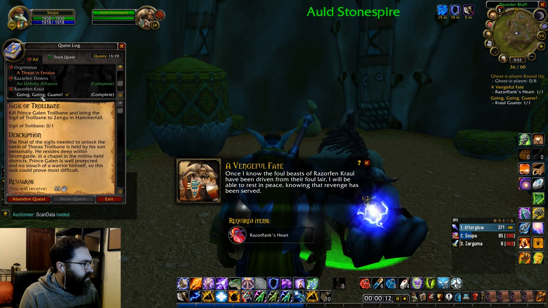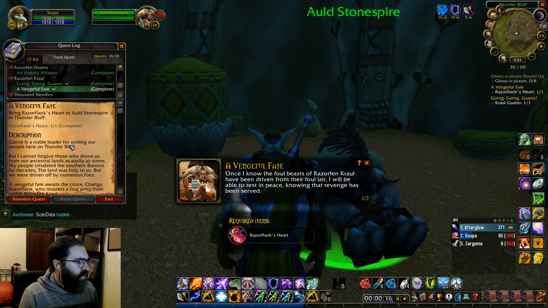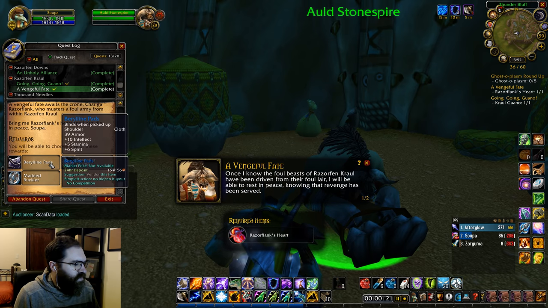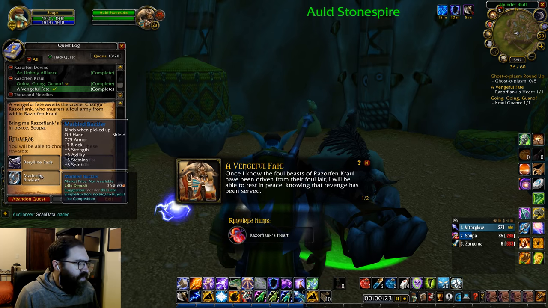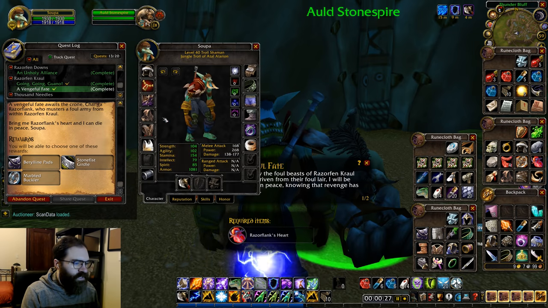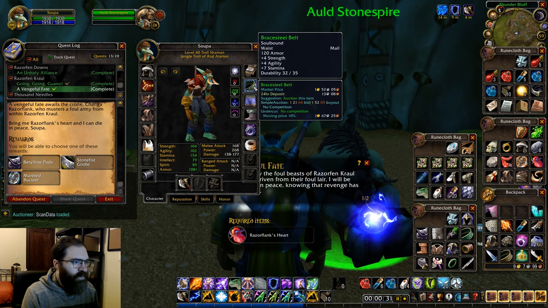Hold on, let's find it. This is the quest we've been carrying around for a while, and I don't think there's anything we really want from this. The shield is definitely a downgrade. The shoulders, I think, would upgrade. Now that I think about it, we already have a pretty decent belt. It's better than this one, or at least comparable enough. It's not really worth it.